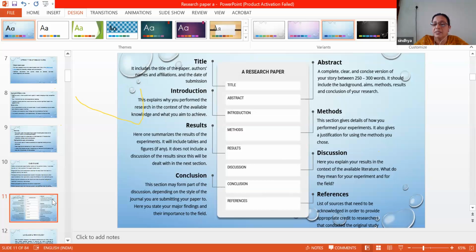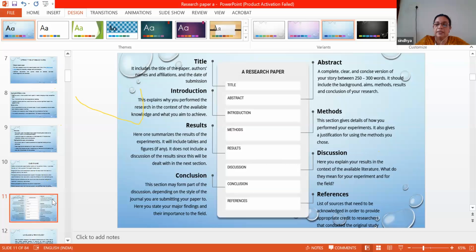That is why keywords are important while preparing the abstract of your paper. So select the appropriate keywords in preparing the abstract and your paper. Then there must be an introduction that explains why you perform the research, what the purpose of the research is, and what you are going to study through the research. So you have to introduce that in a concise and short form. So there must be an introduction.